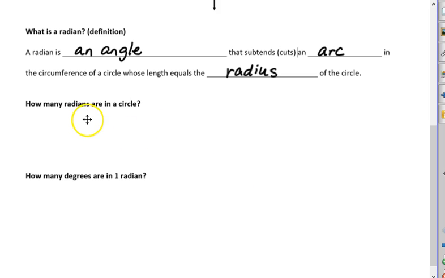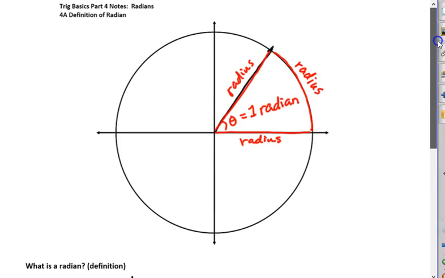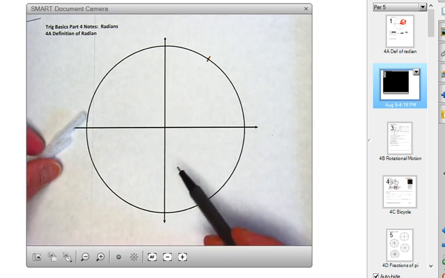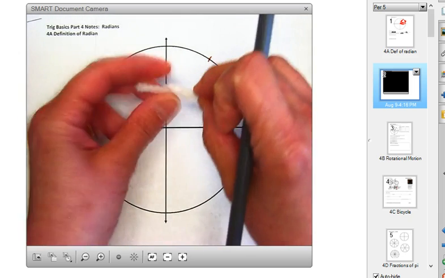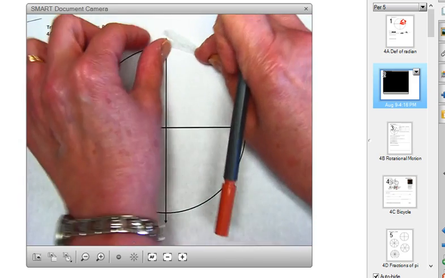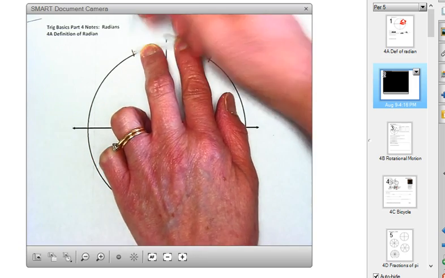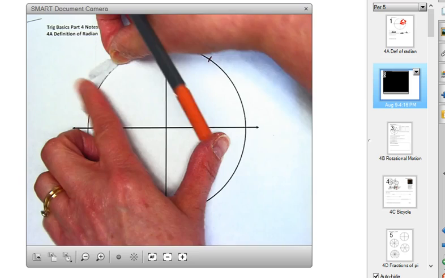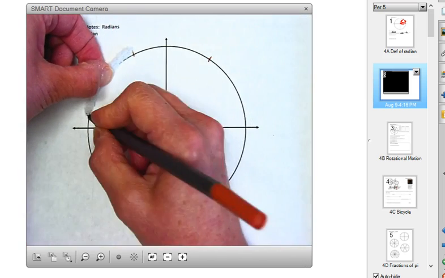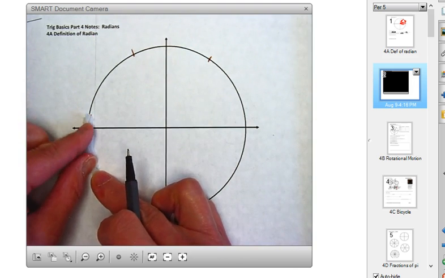Now, exactly how many radians are in a circle? Let's go back and mark some more. So picking up my pen and my pipe cleaner, I'm going to start with the mark I just made, fold the pipe cleaner around the edge of the circle, and make another mark. And then I'm going to fold it around the edge of the circle again, make another mark. And I'm going to continue until I've run out of circle.